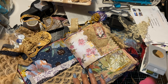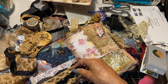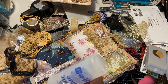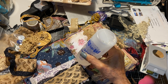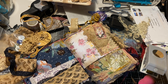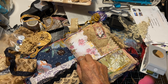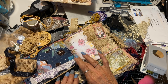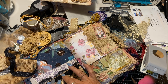And there was this lace I wanted to add to it too, because I just like it. It's a very thick lace, this black, but I just wanted to, again, add another element. Look, it's just called layers. And I like it because it's got a bit of blingy, a bit of silver on it. And this was in my stash. It was part of a necklace. I used the part of the necklace on the cover, and I'll show you. Whoops.